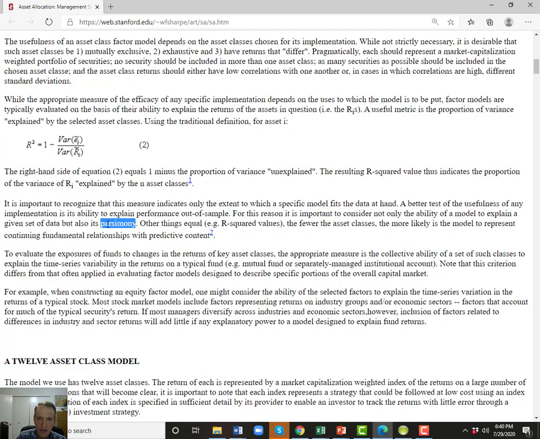Be stingy. So we want to have a high R squared, but we don't need it to be 99.9999. You know, there's good enough, because remember all the extra work of adding other asset classes. And R squared will tell you, the higher the R squared is, the more explanatory power you have. And there comes a point where your R squared is high enough, it's good enough.